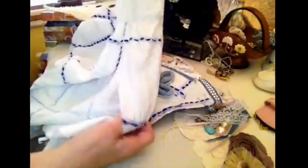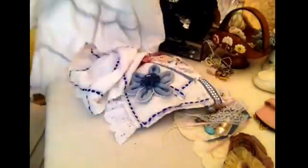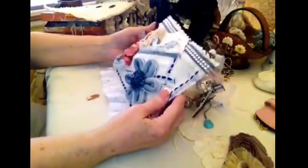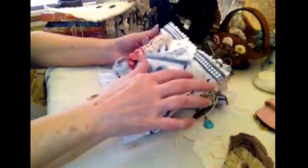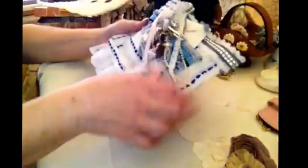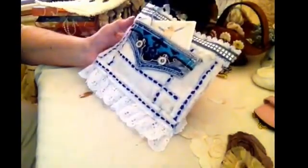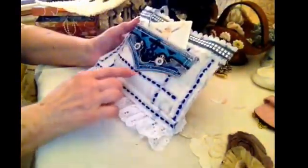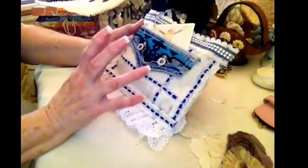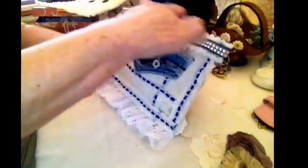And then this. I'm such a neat cutter. Okay. All right. So what I did was I covered this side with white material, and then I covered this side with that blue. And I put the back part of the pocket on with the two snaps or buttons, whatever they were. And it made it into a pocket.